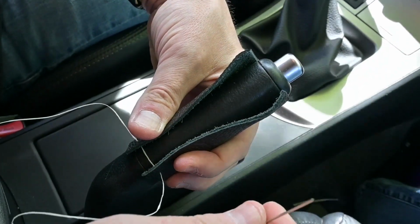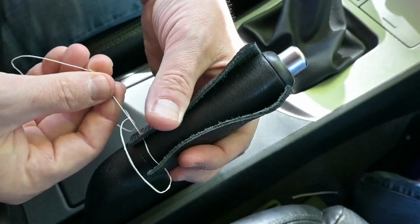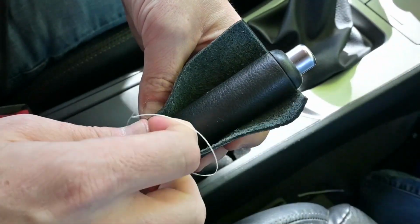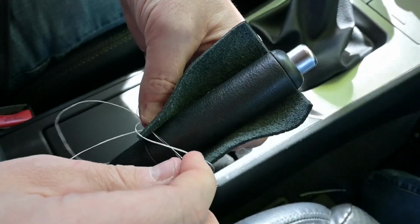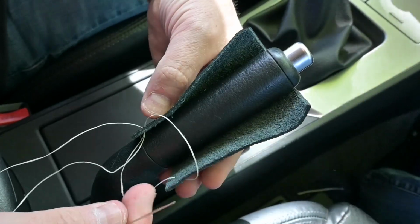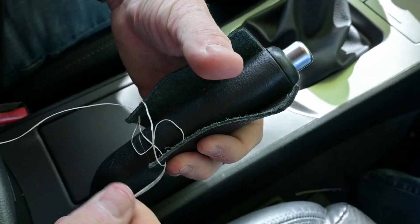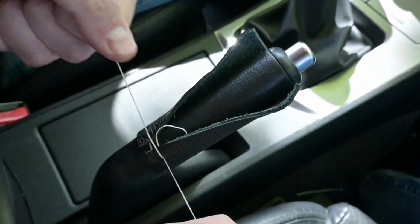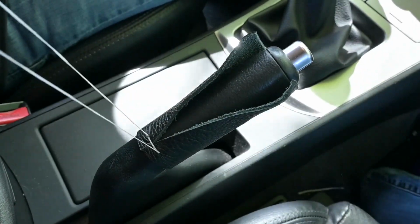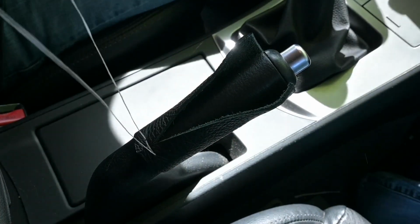So in this case, I'm going to take the thread coming out of the right, loop back around, and come back through the hole on the left, and just pull that needle through and make sure I'm not stabbing the thread. And then I'm going to come back again, and this double loop here is going to secure the end of the thread. So we're just going to pull, and we're going to make sure that we've got about even lengths of thread on both sides.